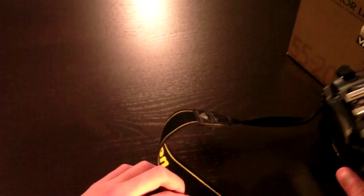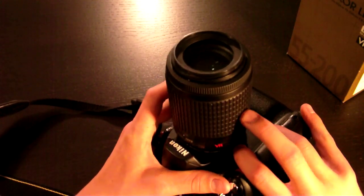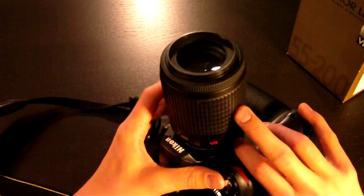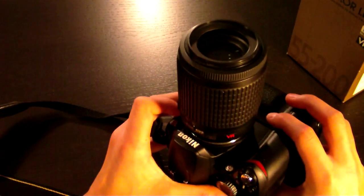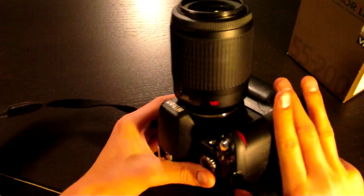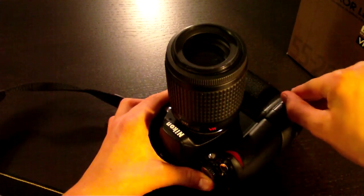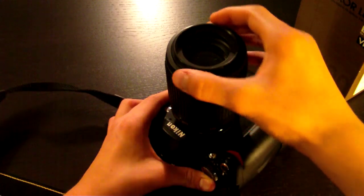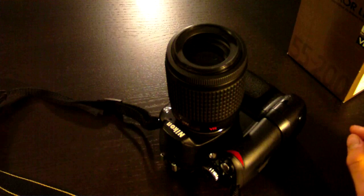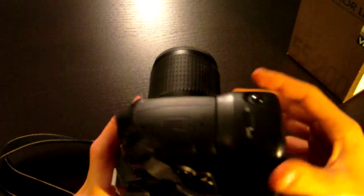VR does work pretty well at night. I would say it works best around sunset if you're trying to do some low shutter speed shooting. Around 1/20th of a second, VR starts to not work anymore — it's really hard to stabilize at 1/20th. But at 1/60th you can really see VR working. It does consume a lot of battery life on both the D60 and the D300, but that's something you have to deal with when shooting with VR on.